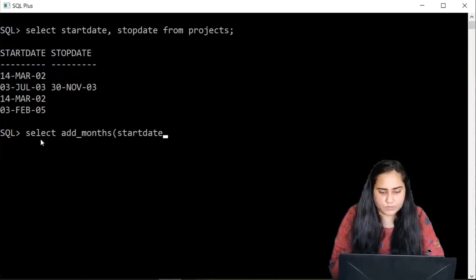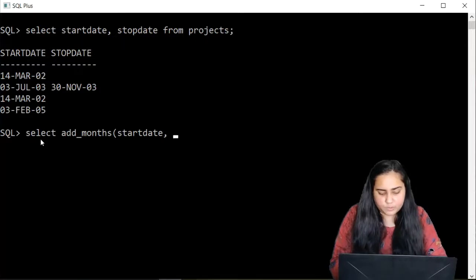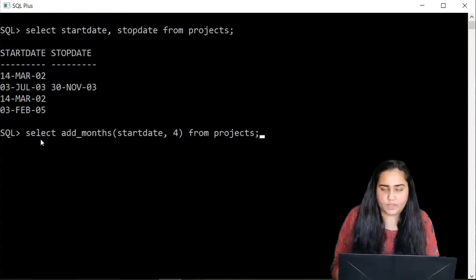I'm going to pass the start date column, and then I can specify how many months I want to add to start date. For example, I want to add 4 months to start date. After writing this much, I'll write from projects, and then put a semicolon and hit enter.